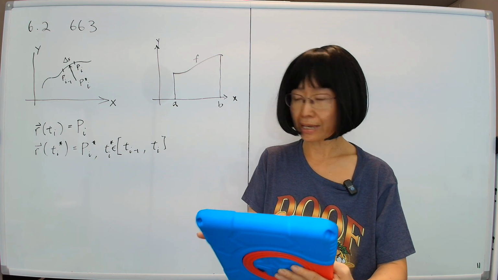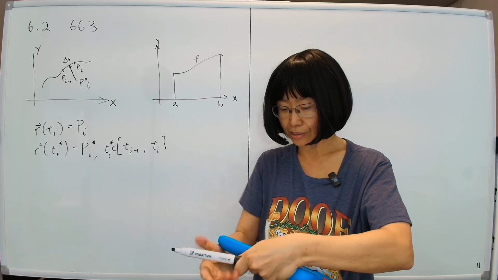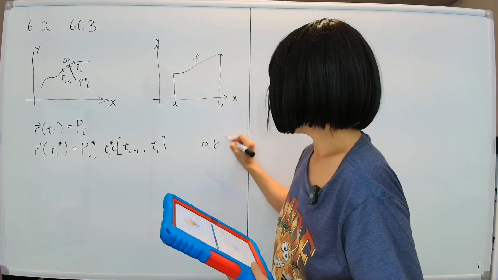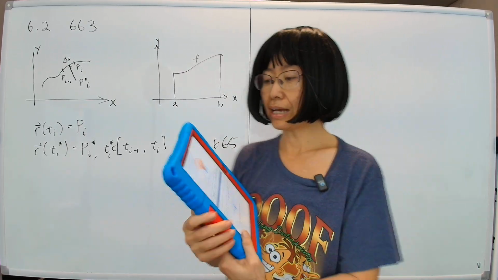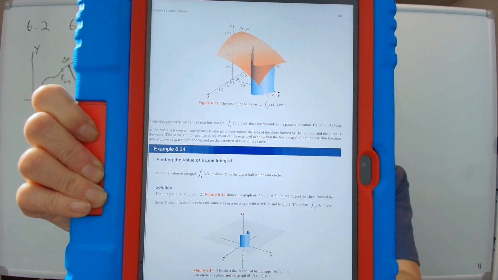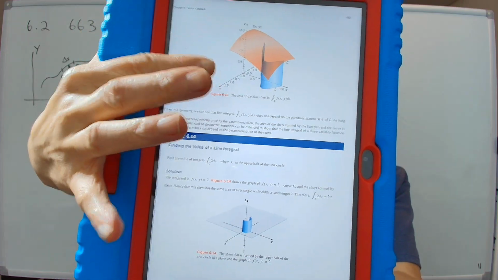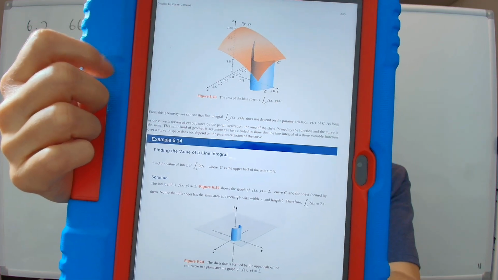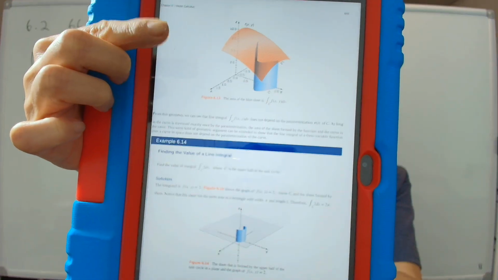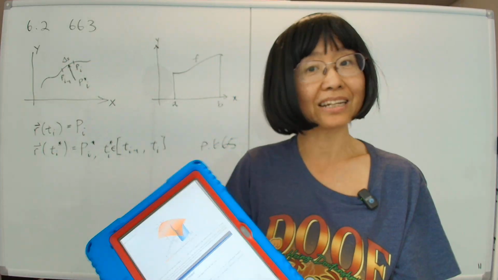So let's look at the next page. We are looking at page 665, where you show how this works. On page 665, we have the curve, right? Where you go down, so your line of integration is not straight anymore at the bottom, it's curved. And that blue thing is just like the paper I showed you, right? It goes around, and the function is the orange thing on top. So the whole thing is somewhat different, but if you imagine straightening it out, it's just like any other integral.